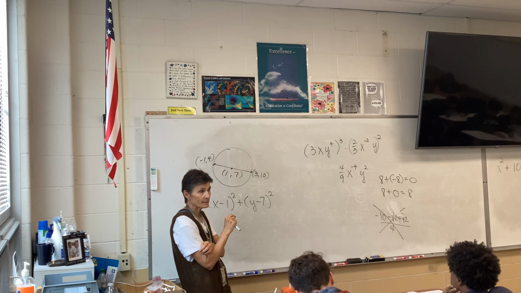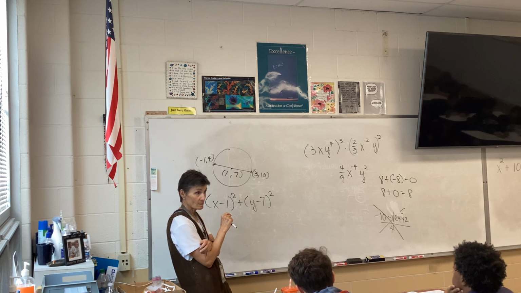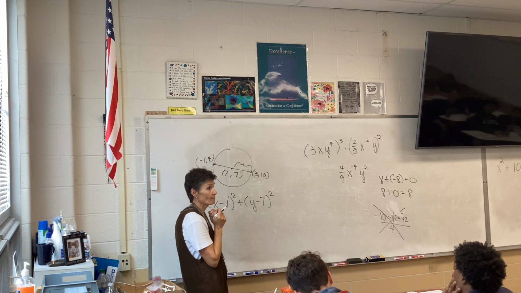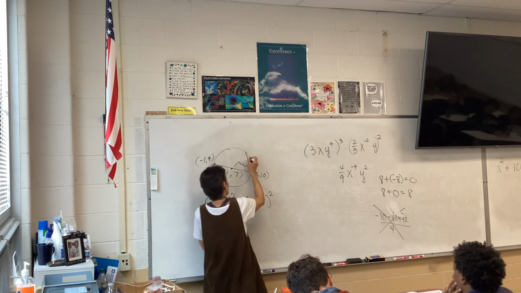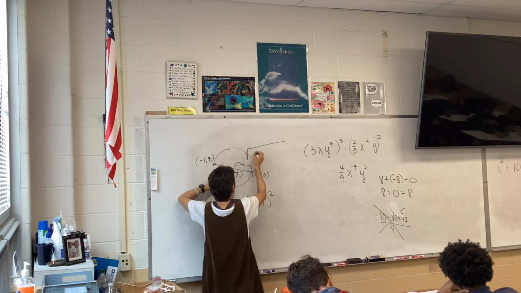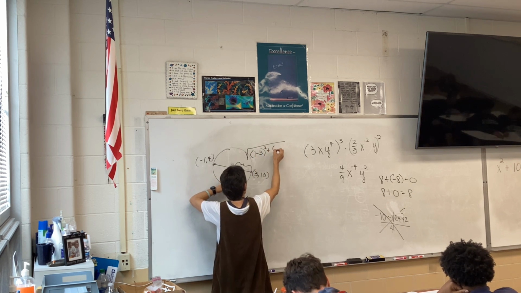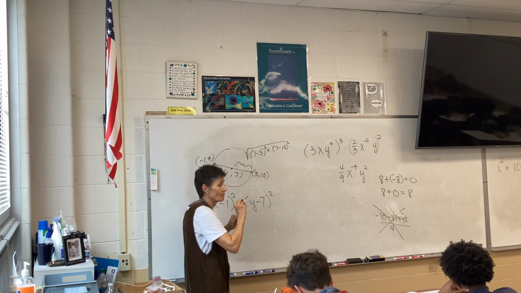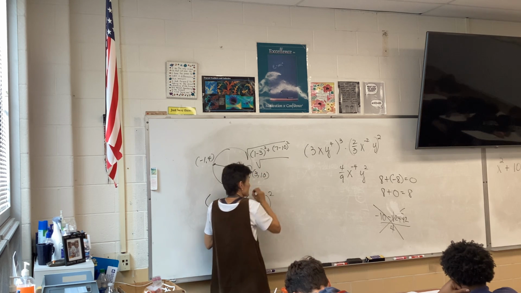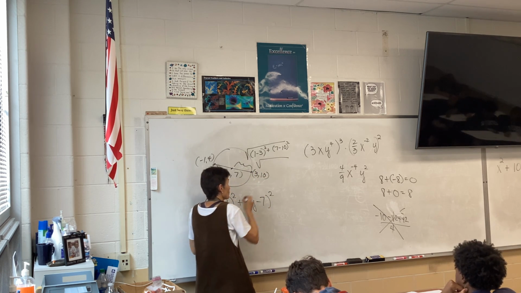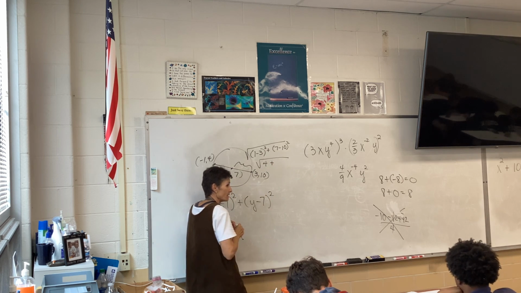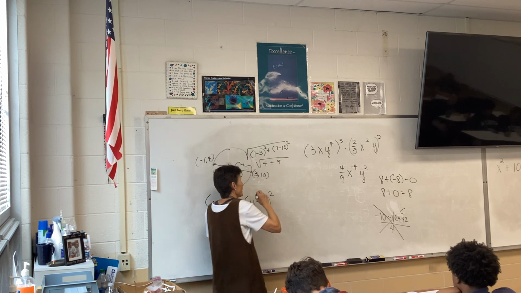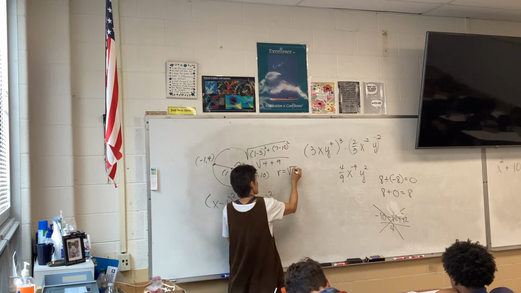Now what do I need? I need the radius. So could I find the distance from here to here? Would that be a radius? Okay, so that will be the square root of 1 minus 3 squared, that's the start, plus 7 minus 10 squared. One minus 3 is negative 2, squared is 4. I know it's negative, but it doesn't matter because I'm squaring. 7 minus 10 squared is 9. So my radius is the square root of 13.